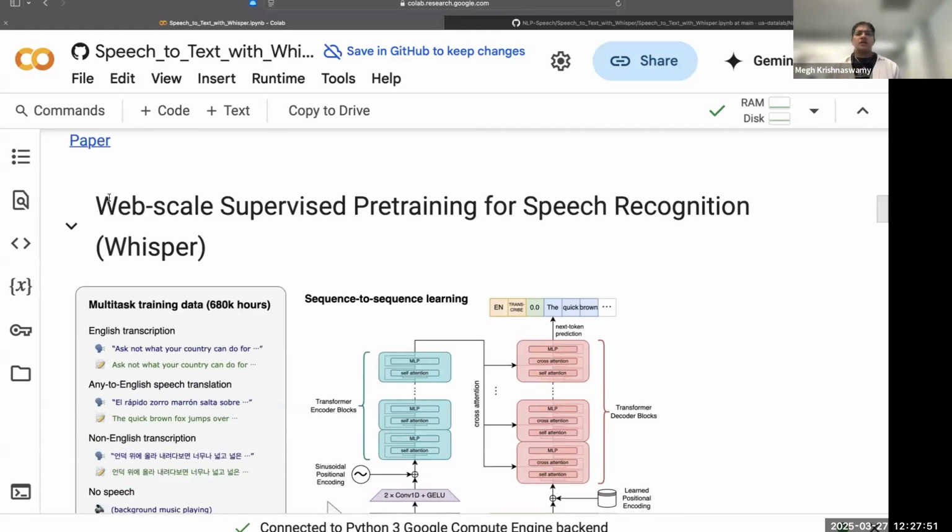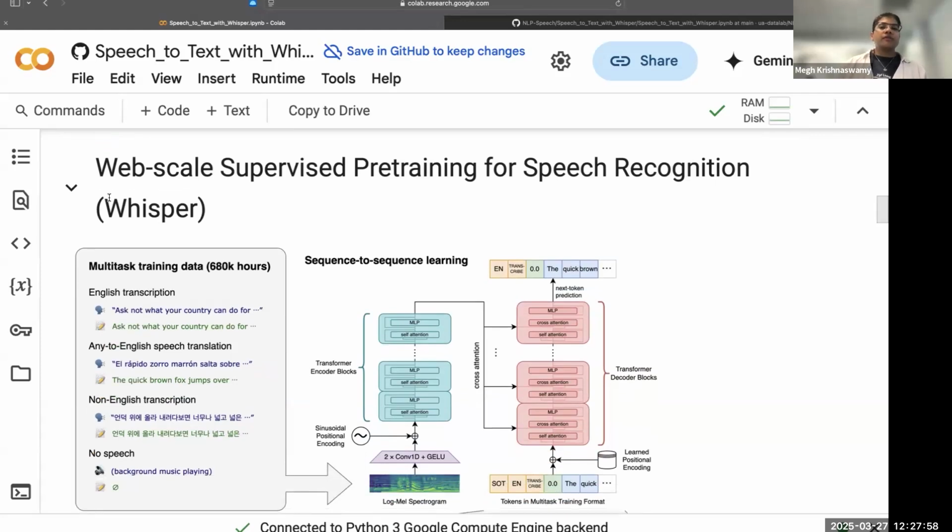This particular architecture was then used by OpenAI to develop its web-scale supervised pre-training for speech recognition. A mouthful, but now it's more popularly known as Whisper AI.